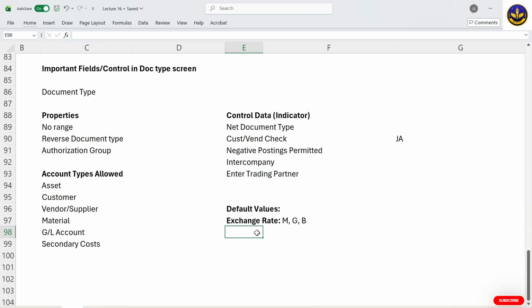So there's a standard rate, bank buying rate, and bank selling rate. Ultimately we do the transaction with our central bank, which manages the exchange rate. So this is how these exchange rates are automatically populated if a particular document type is getting posted.